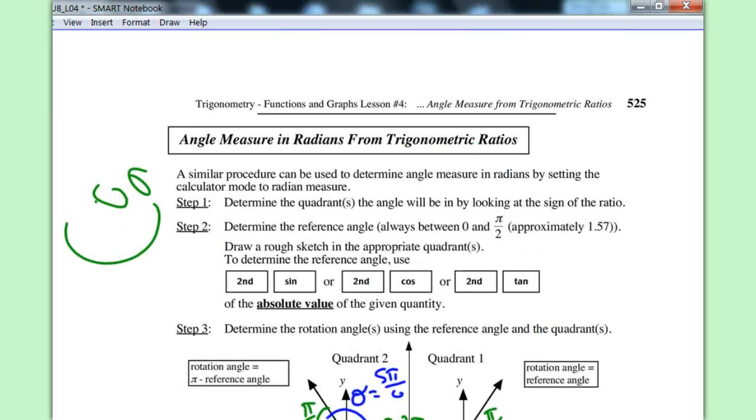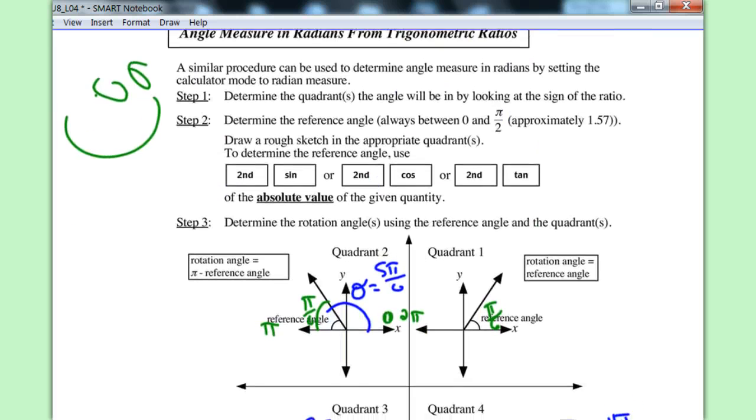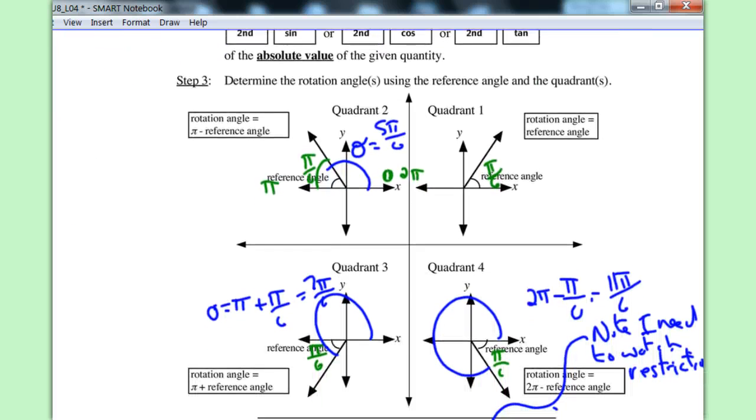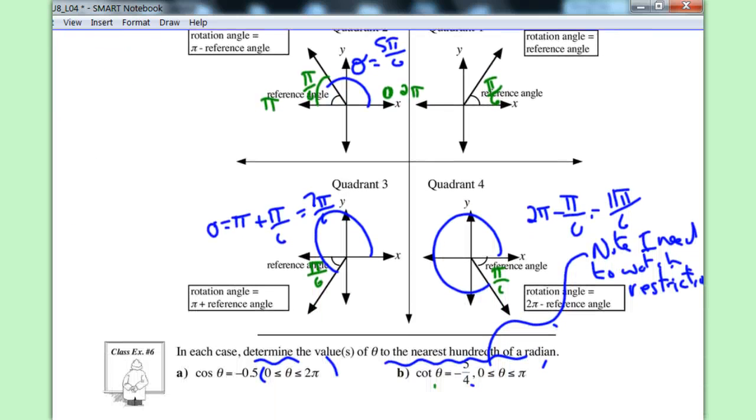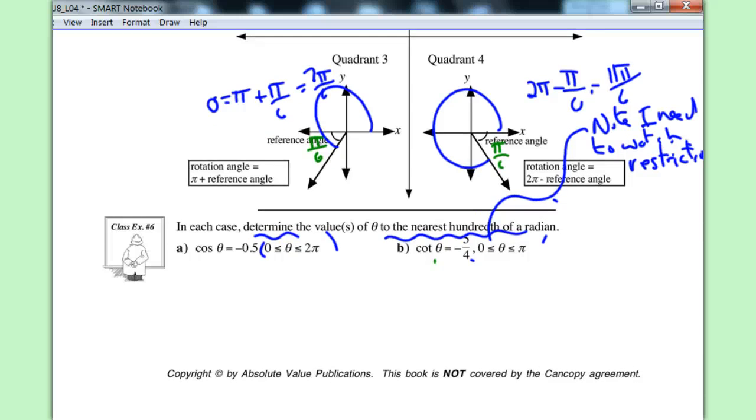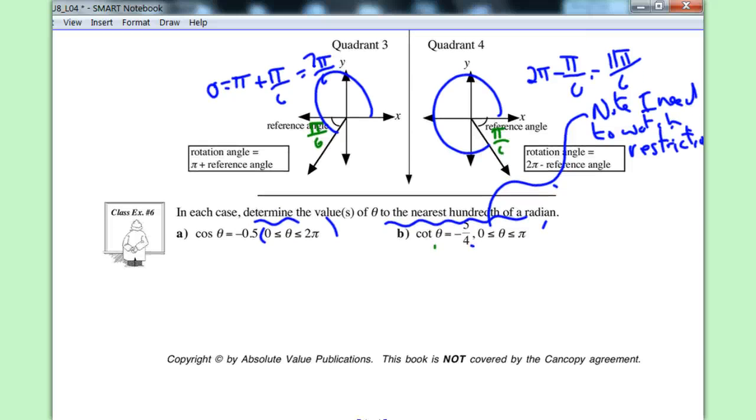And again, we have a new procedure for finding angles in radians. And one of the ways to do this is just to do your answers in degrees and then convert them back. But I would rather you not do that. Let's just do this in radians, okay? What we have to do is really watch our restrictions. So first answer is 0 to 2 pi. Great. So we've done something like this before. Again, the fact that it's in radians, and it says I need to be the nearest hundredth of a radian, so I watch that restriction as well.